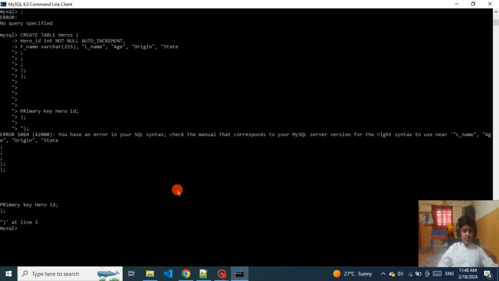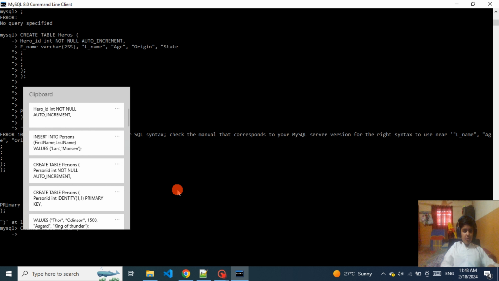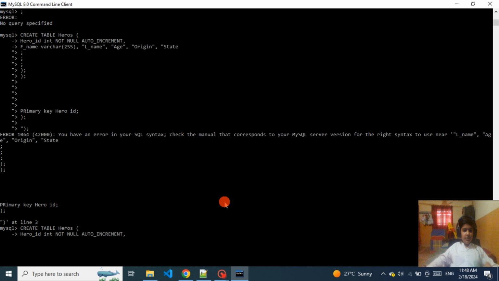So for that purpose only, our backup will work here, which I created just a moment ago. Boom, like that, and hero ID not null, auto increment. Varchar, which will have the maximum limit of 255, which will be not null.